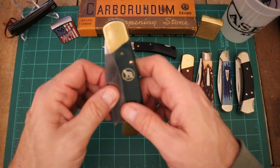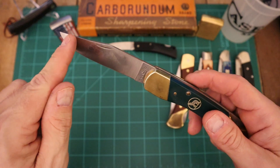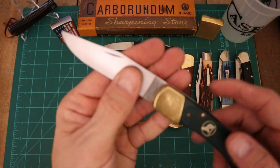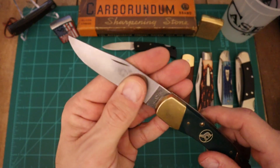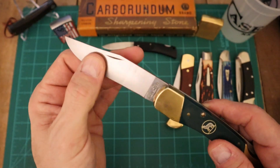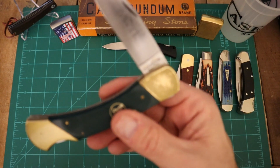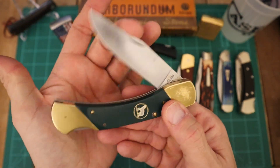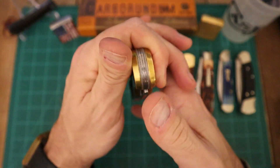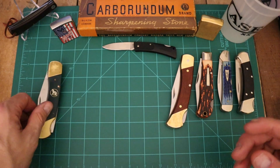Let's go to the old Coyote. This one did come from Jesse McJames — I know that for a fact because when I got it, the tip was broken and repaired, kind of dropped off at a 45-degree angle. Since then I've been able to really fix it, fix the tip and sharpen it. When I polished it, the Coyote markings came off, but it's a Coyote Providence USA blade. It's just a green saw-cut Delrin with some brass bolsters, and then we got a different type of washer system here for a spacer. Lockback, of course.